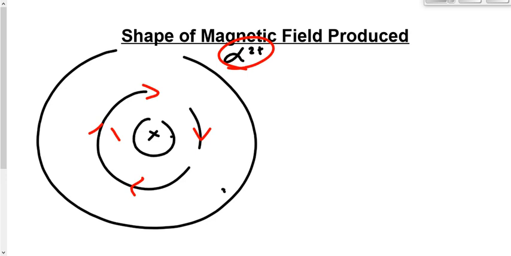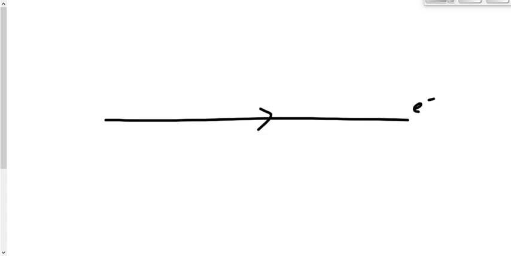Now we had some questions that were a little bit more challenging as well. Questions like this, where maybe an electron was moving to the right through a wire, and we wanted to find the magnetic field strength above this wire, below this wire, in front of this wire, and behind this wire. This one's a little bit harder. In fact, sometimes it ends up being easier to use a physical manipulative to visualize it. Okay?